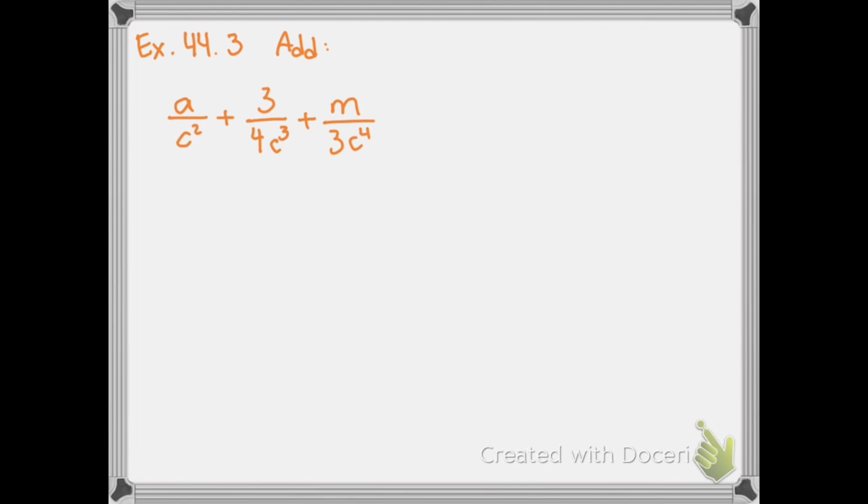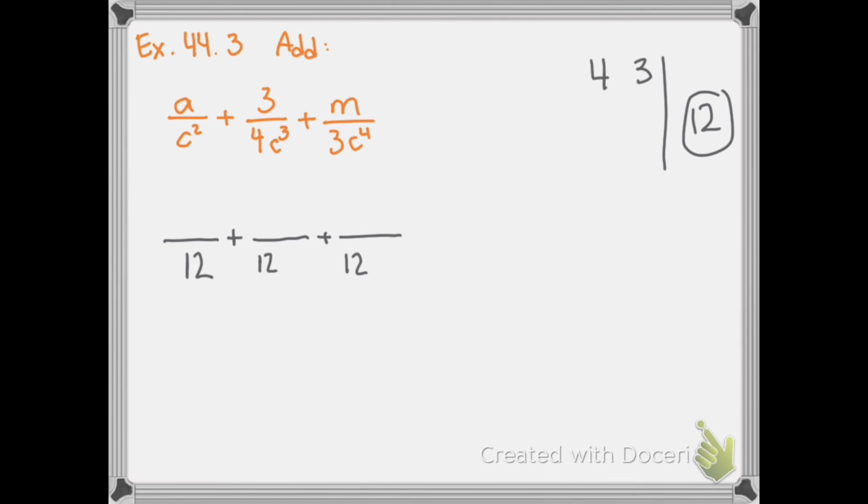In this case, the LCM for 4 and 3 is just multiplying each other because they don't have anything in common. So the answer will be 12. For the letters, we have C^2, C^3, and C^4, so we're going to choose C^4. So now we just have to divide the common denominator by each of the denominators to find what we have to multiply by. So in this case, it's 12C^2, so I multiply here 12C^2, bottom and top.